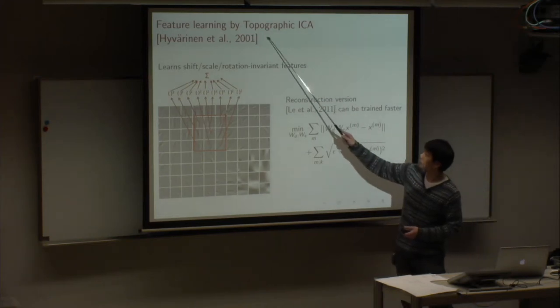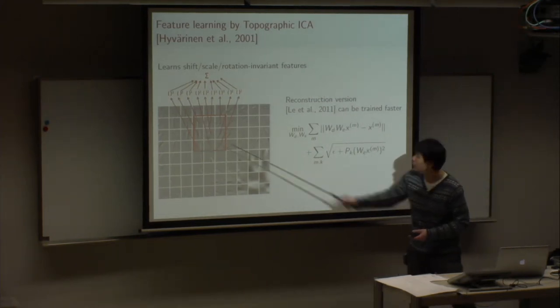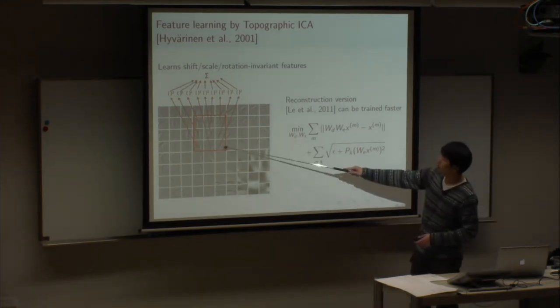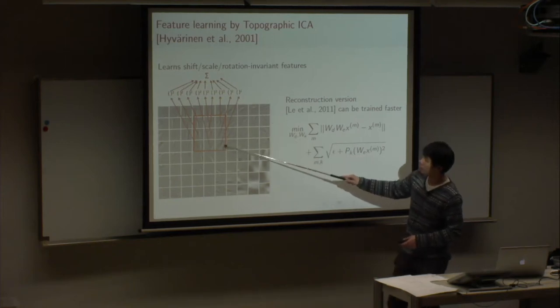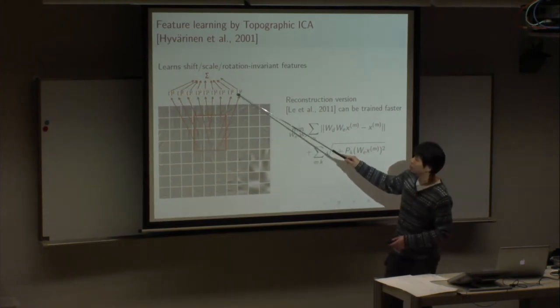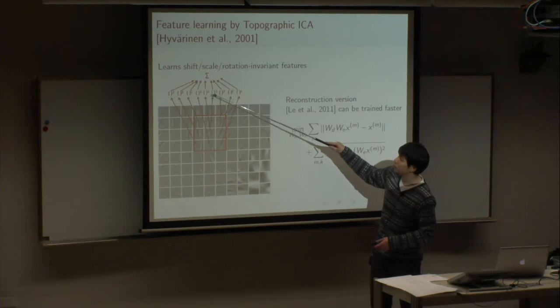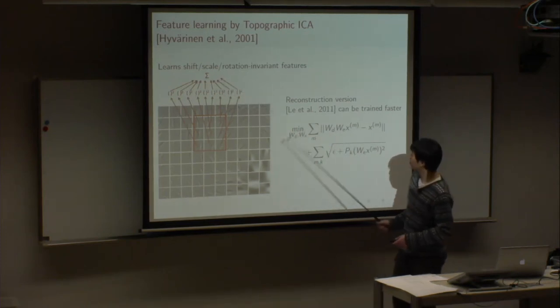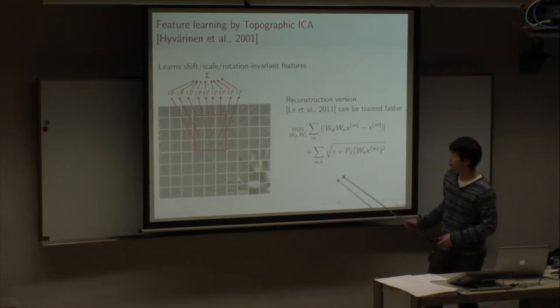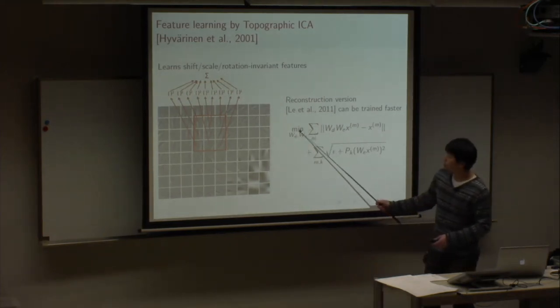In order to make sure that these things are related, one easy way to achieve that is through pooling. So this is doing L2 pooling. Say we take a 3x3 grid, and then we square each of these elements and sum them together. That's basically this term here. We take each of the elements, square them, and then sum them together. And after we sum them together, we try to minimize this term.